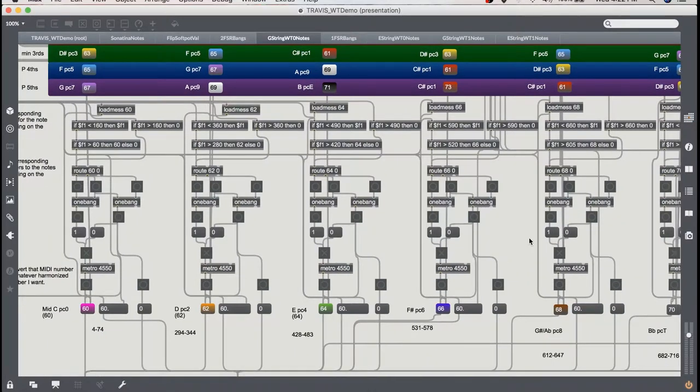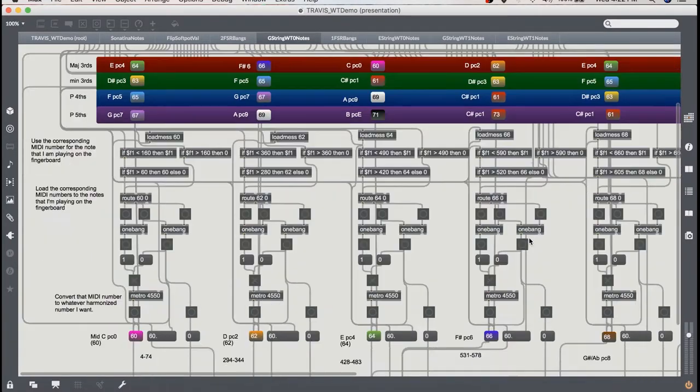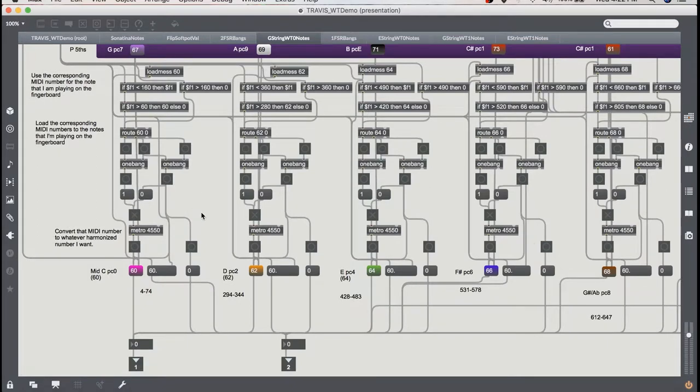So, here I have all the mappings on my G string for the Zero collection. Now, the Sonatina Violin plugin does naturally fade out. It will not continually sustain. Its decay starts at almost 5 seconds, and then it completely stops at 6 seconds. When playing violin, I don't want that. I want to be able to sustain as long as I can. So what I've done here is attach a metro, so it's going to keep banging that same note until it gets an off message, so I can continually sustain indefinitely because of that.